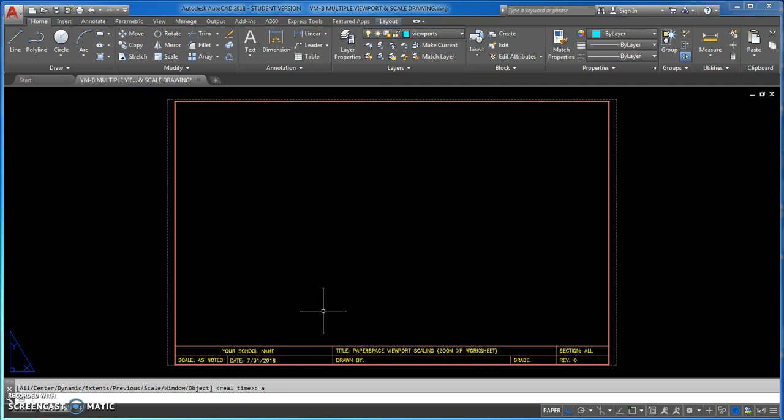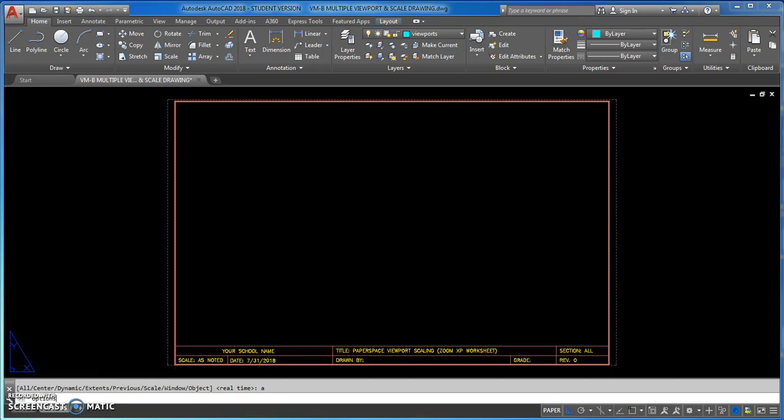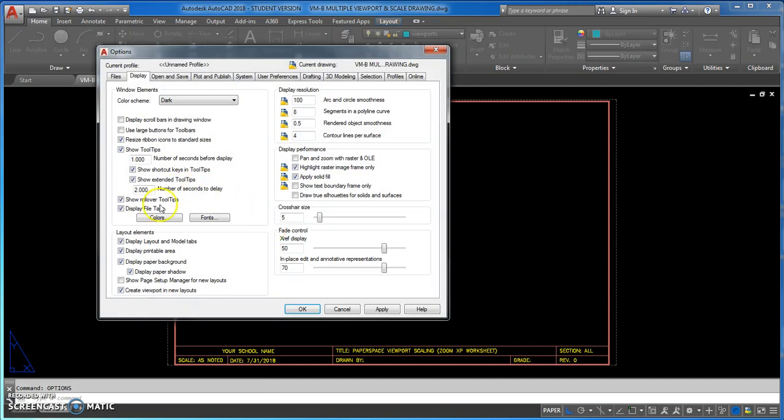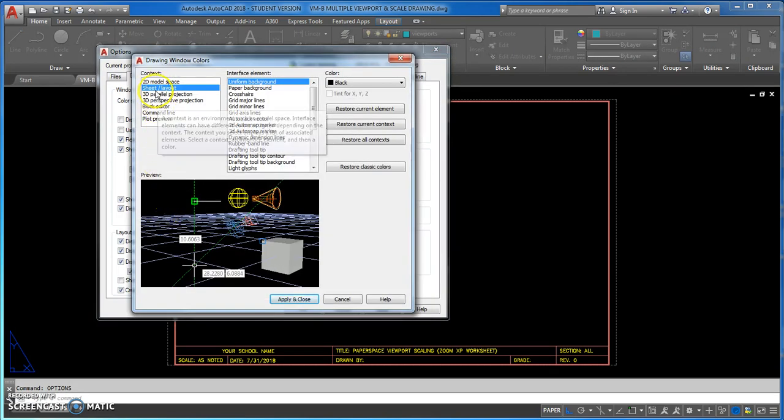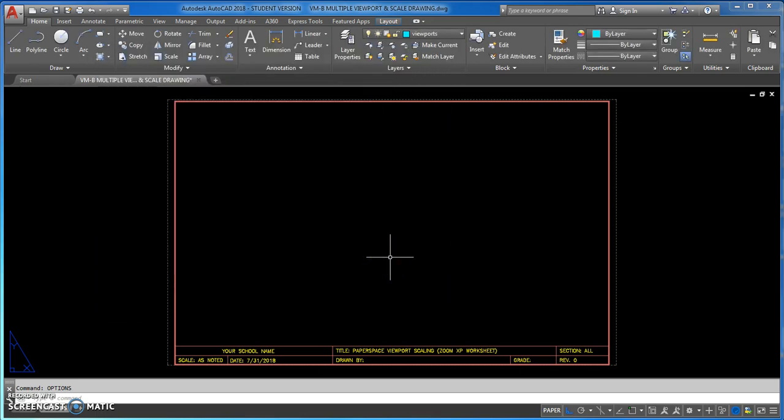If you don't know how to do that, you can go to the options tab. Bottom left is a colors button. Click on that, and that will open up an area where you have to select layout. You have to select background color, you have to select black. I'll show you what that looks like. So, open up the options dialog box. Here's the colors tab. Sheet layout, uniform background, black. And you click apply. Now yours probably says white, unless you open up from this downloaded file, it'll be the same as mine then. So, my sheet of paper is black.